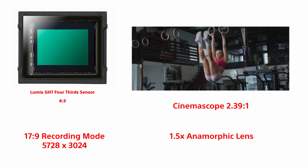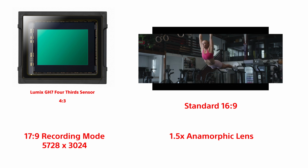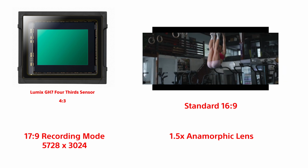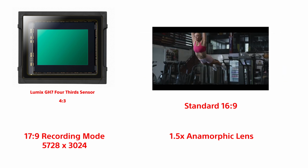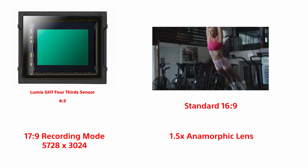within the timeline. Now if we use the standard 16:9 timeline once again, we can expand the footage a little bit and have small black bars at the top and bottom, or we can expand the footage to fit within the 16:9 aspect ratio and cut off the sides accordingly.